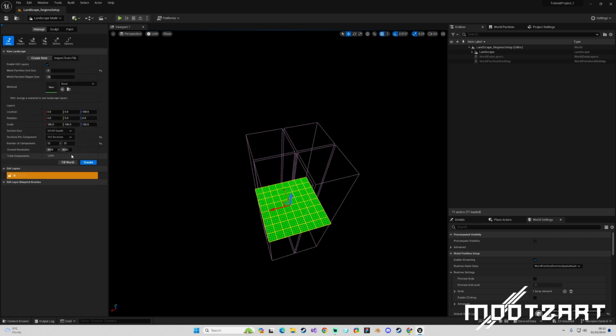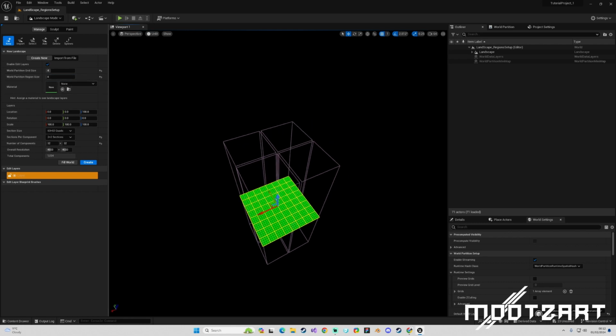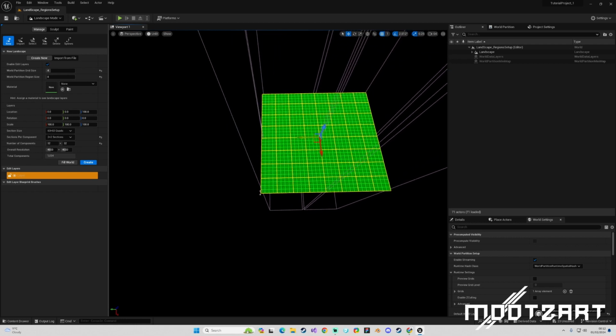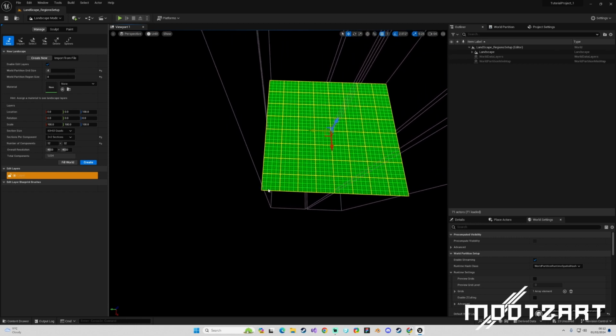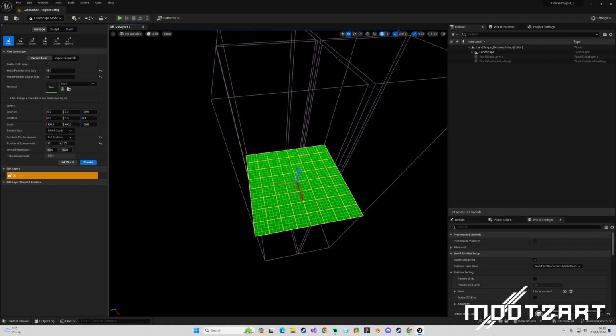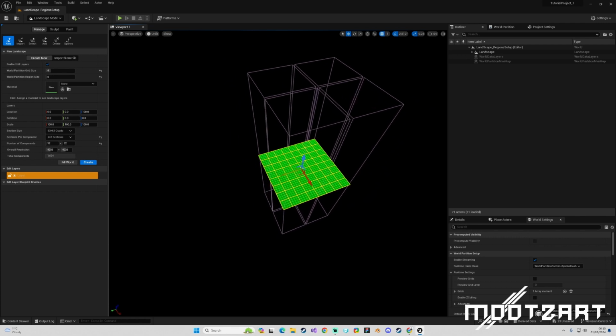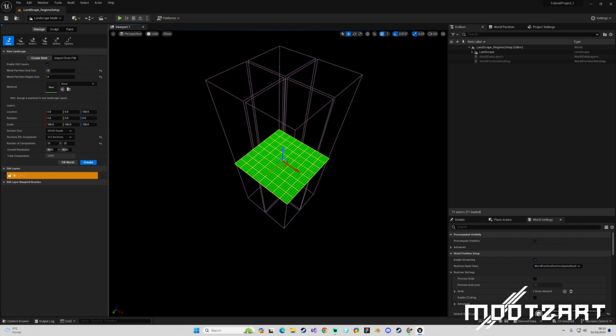So that would mean dropping this down to 8, which would mean that each region would contain 8 components. So 1, 2, 3, 4, 5, 6, 7, 8. From that, we would double the amount of regions.